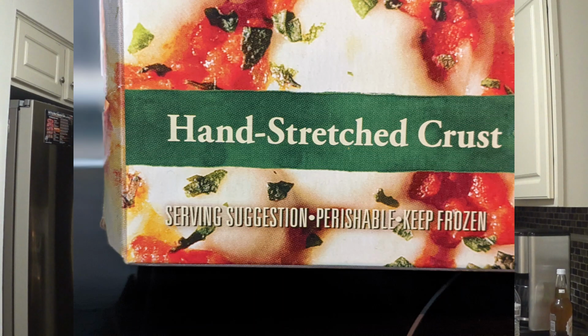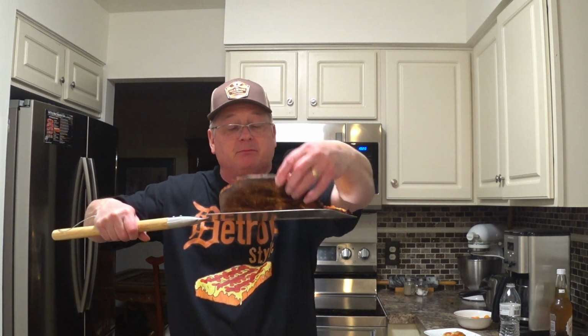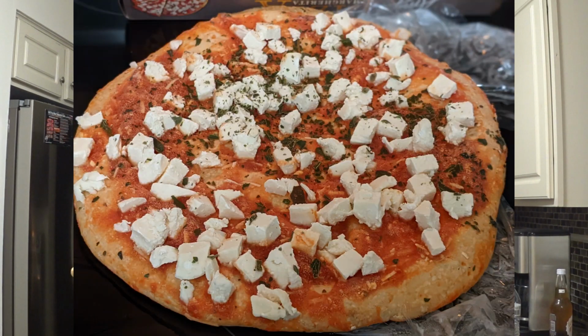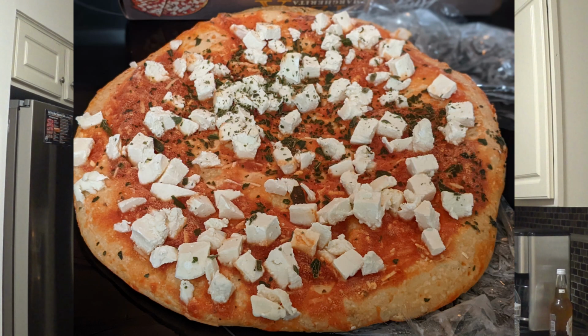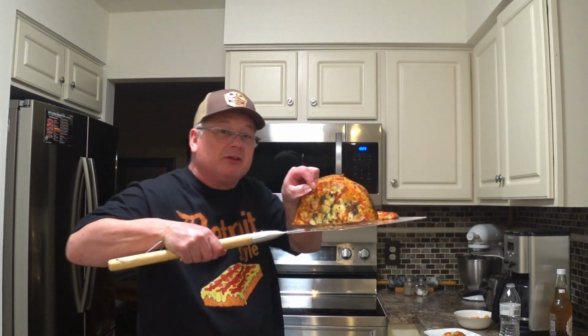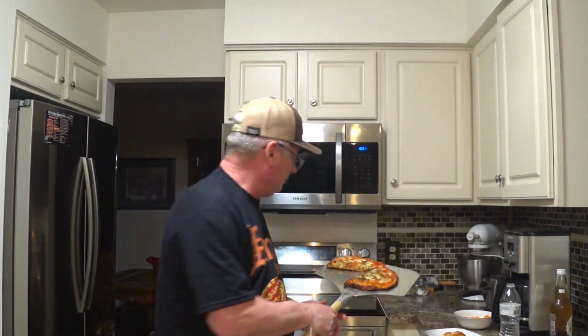In that bottom right corner, bottom left corner, hand stretched crust. I don't get it. Okay, it kind of looks like it was stretched, but was it? I know the perimeters of this frozen pizza are not the same. You got some different shapes on the outside, but really, are they hand stretched? I think the truth has been stretched.